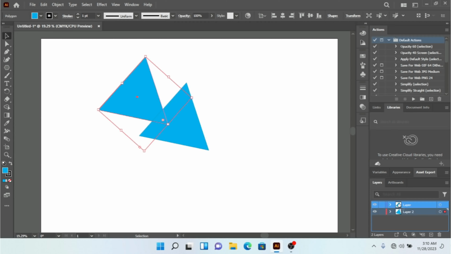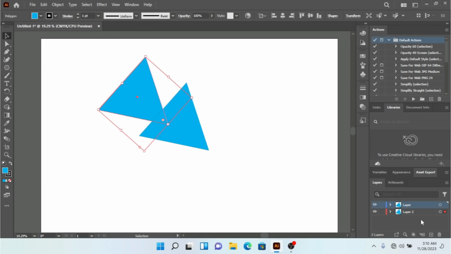If I drag it over this layer, you can see it becomes a sublayer inside this one. What if I want to get this back to a single layer? I simply drag and drop it above this layer. This is how we can create layers and drag them over other layers.